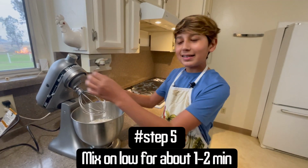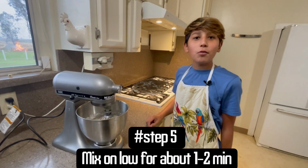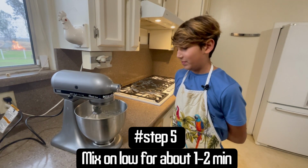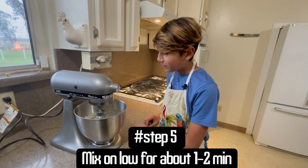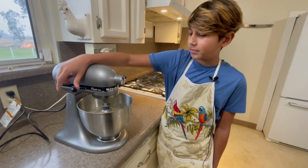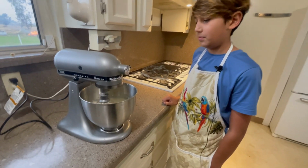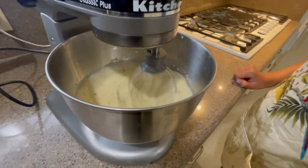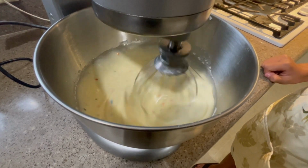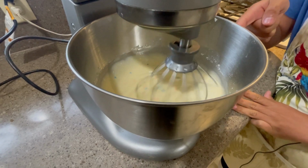Let's get mixing. Keep it on low, and then once it gets to a batter, put it on 2. Now put it to 2. Mix for about 1 to 2 minutes until your batter looks like this.